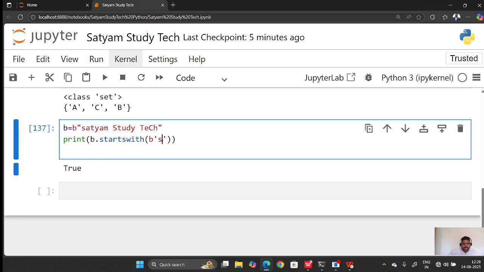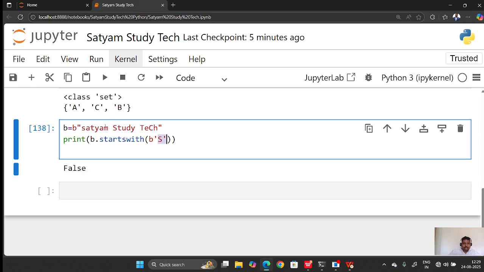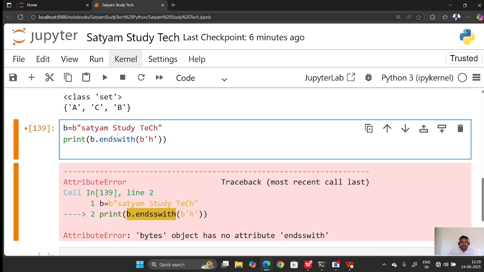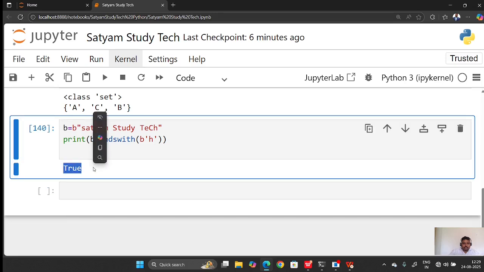For example, I am taking here a capital letter. Does it start with it? No, False. So it is a capital letter, but here it is a small letter. Like here endswith h, endswith it is h, it is True, right? So these are the functions, right?